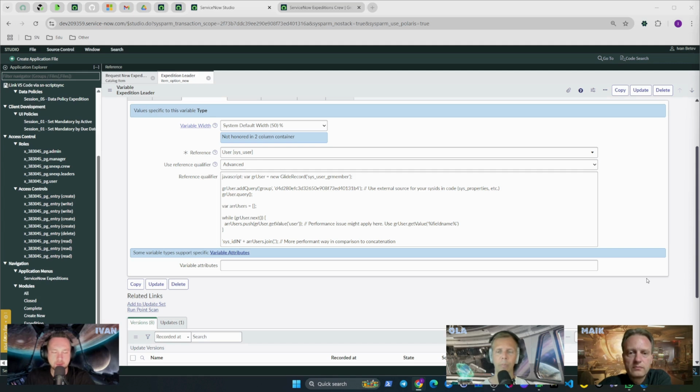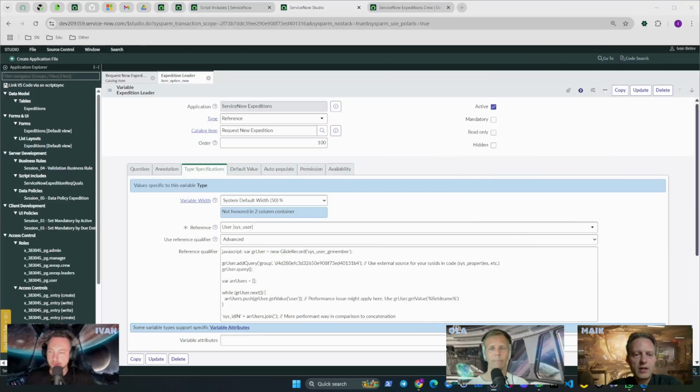I recently had a use case where I wanted to make a similar reference qualifier which in return gave me about 100 sysids, and it was already noticeable how much slower it became. Okay, now it's working.